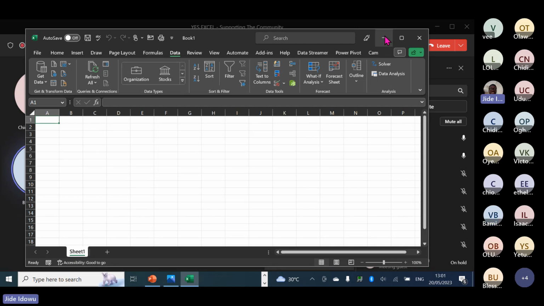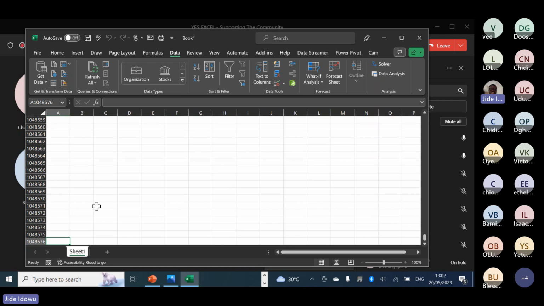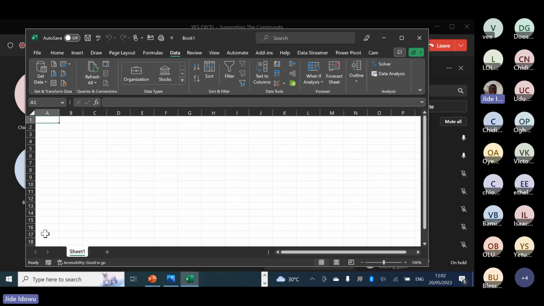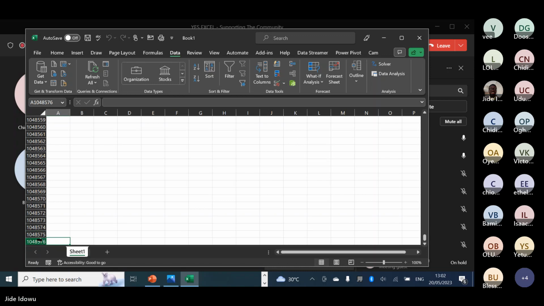What's the limit? 1 million. Take a look, don't worry. Victor, take a look. I'll do control arrow down. Look at it, control arrow will bring me up. Control arrow down: 1 million. Anything that is more than this, in short, not to exaggerate, if it takes this, I tell you, your laptop might crash. Do you understand?